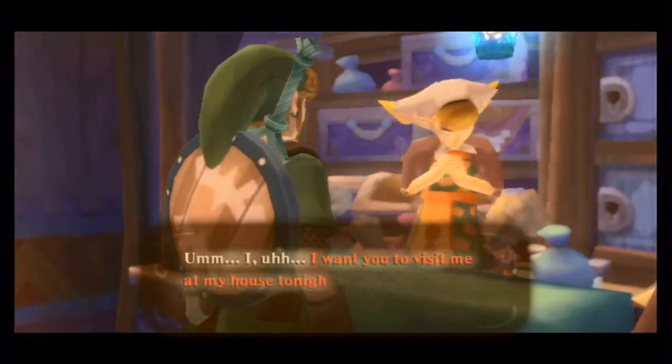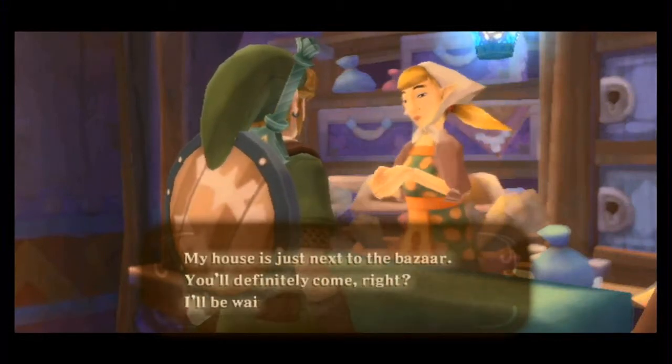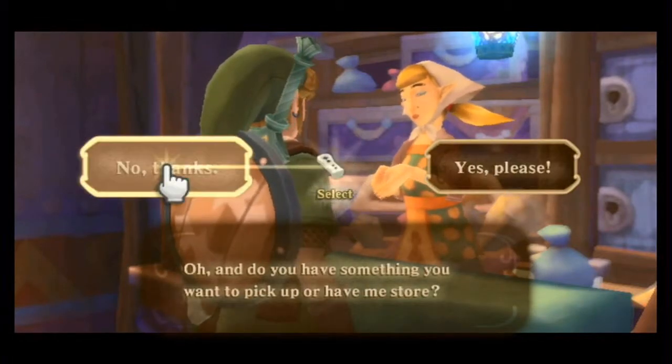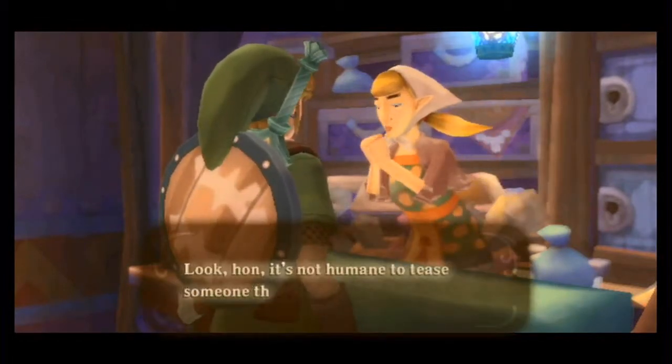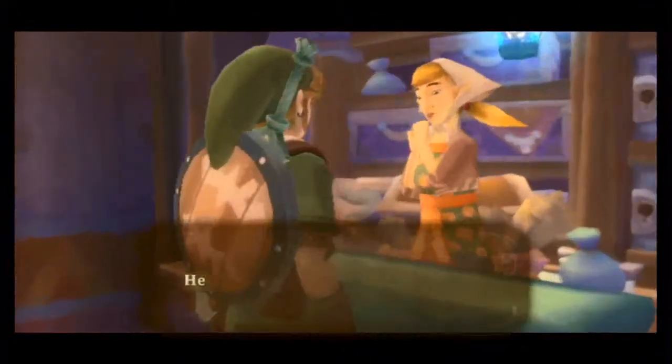I want you to visit me at my house tonight. I have something I need to say. My house is just next to the bazaar. You'll definitely come, right? I'll be waiting. Oh, do you have something you want to pick up or have me store? No, thanks. Look, hon. It's not humane to tease someone's board. Knock it off, okay? Should we talk to her girl?